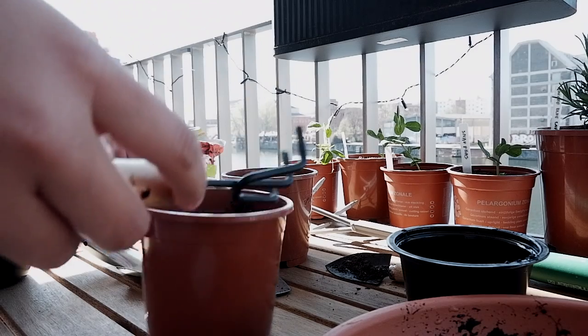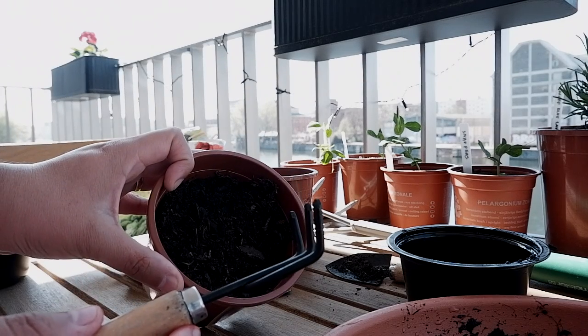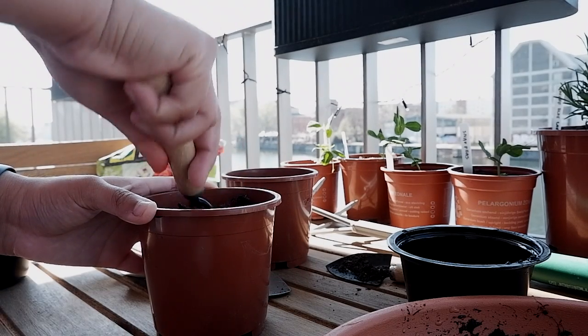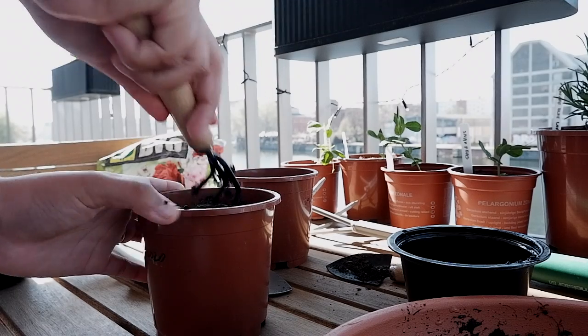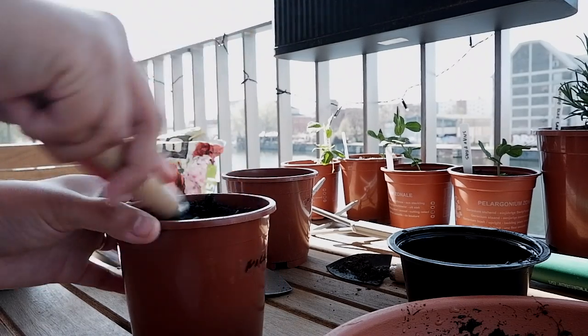Here I have some soil that's left over from when I tried to grow some marigolds. I think the seeds were expired, so they didn't actually germinate. And rather than throw the soil away, I'm just going to recycle it and use it for the epazote seeds. And it's gonna work out just fine, as you will see.